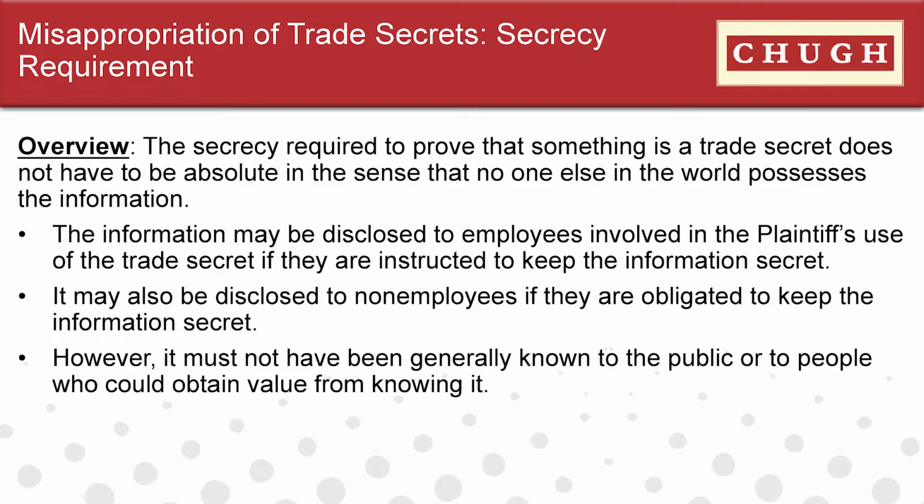So for example, within a company, right? Maybe not all the employees at KFC know the secret recipe. But the people in the corporate office that work near that vault may know what the secret to the recipe is, and they're monitoring the vault and keeping it a secret. So those people may know it. It also may be disclosed to non-employees. Perhaps they're licensees, for example.